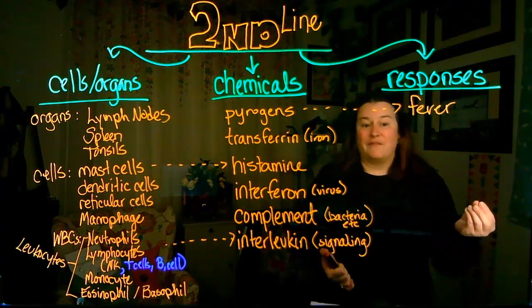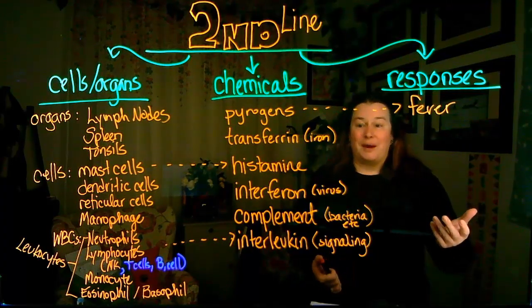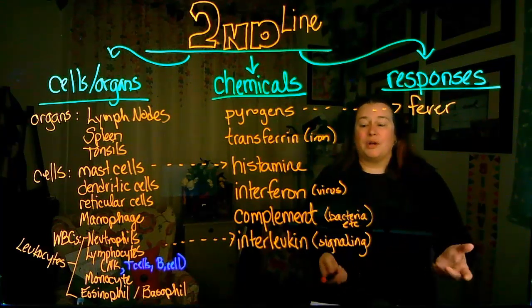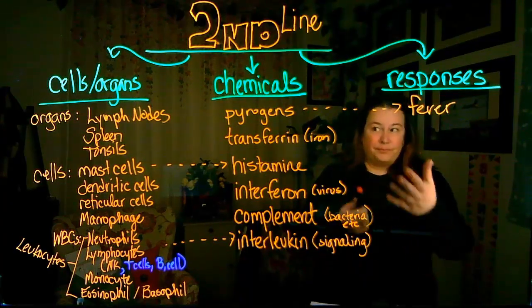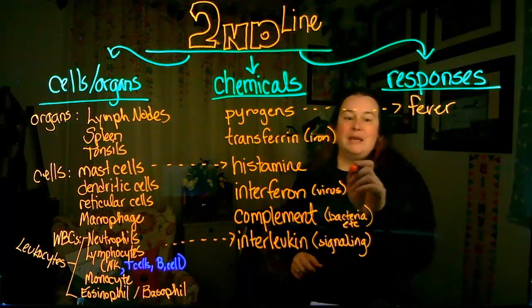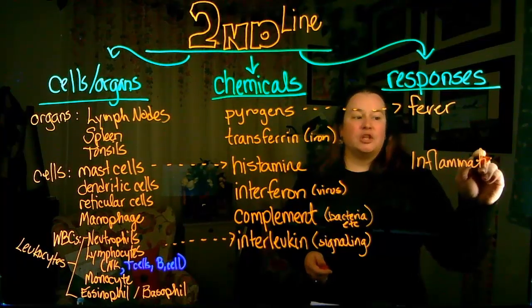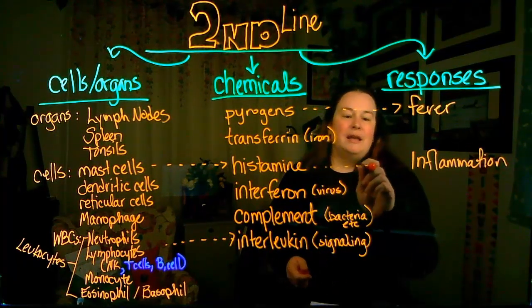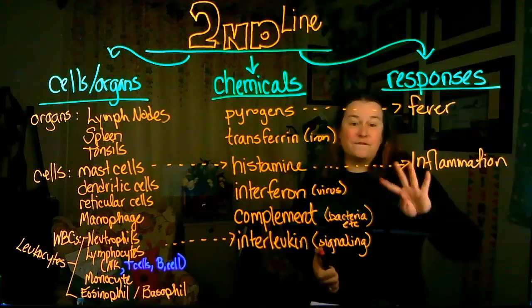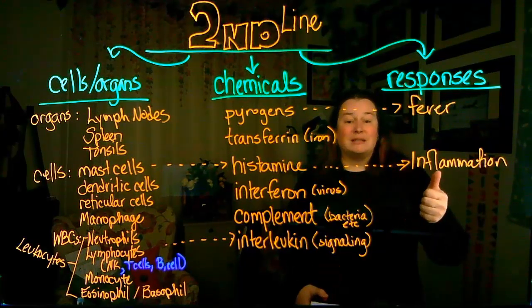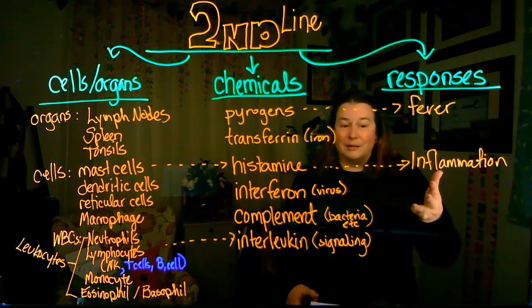Another thing that we see as an effect happening from the chemicals and the cells that are producing them is inflammation. And I'm going to write inflammation here because, yet again, histamine is actually the thing that signals for the response of inflammation. And inflammation has 4 basic components to it. You get redness, you get swelling, you get heat, and you also get a little bit of pain. So we'll talk about that independently of this video, but what is that process of inflammation?